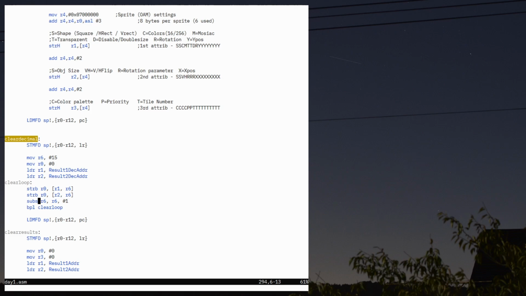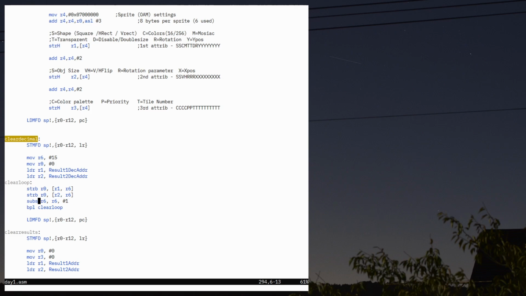So if I did that subtract and I didn't use the S, and it reached 0, it wouldn't set the 0 flag.